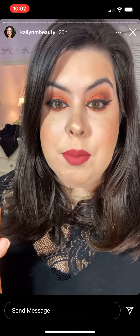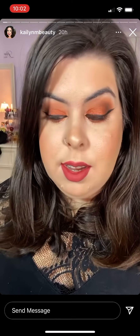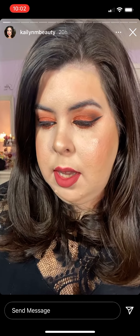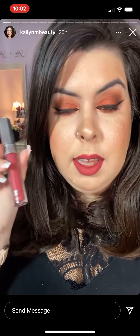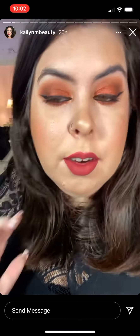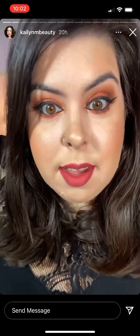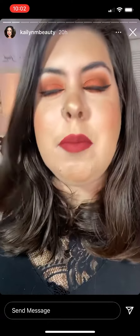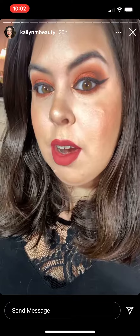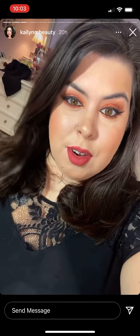Happy Tuesday everyone! This is my makeup for today. I used the Color Pop Lucky Penny eyeshadow palette — it is really, really pretty. For my lips I have on the Shop Miss A Wonder Matte liquid lipstick in Sugar. These are only one dollar and I love them. I also did something different with my eyeliner — kind of an inner wing type of thing in the inner corner, and I really like it because it makes your look so different. Look at that, it's awesome! That is my makeup for today.